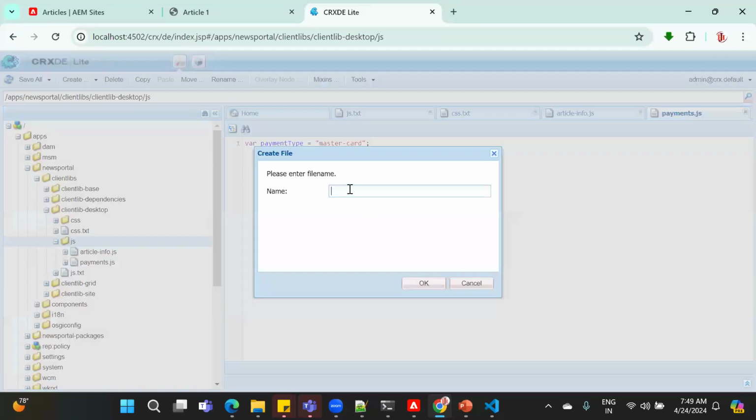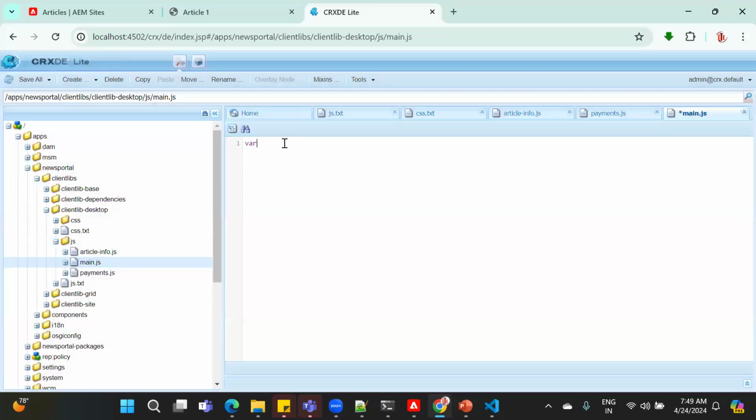Based on your requirement, we can create n number of JavaScript files. I'm writing some dummy function for testing purposes. Save the changes.